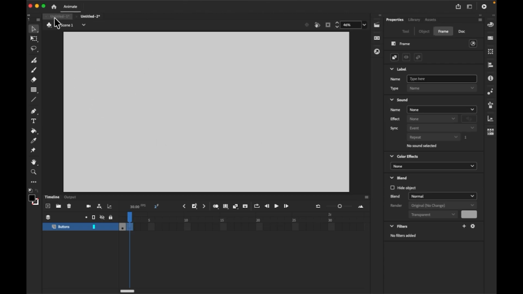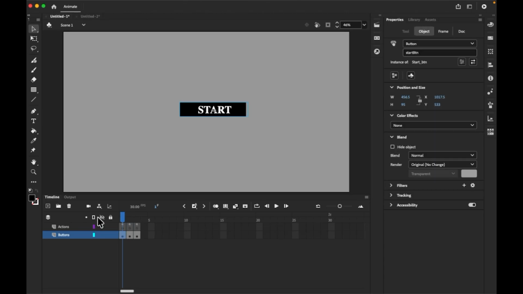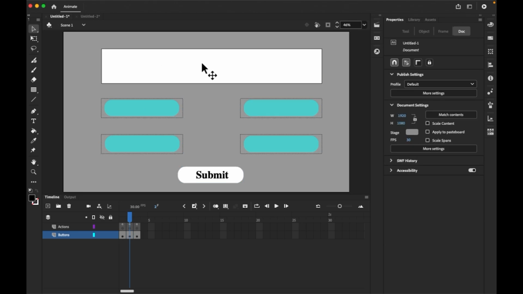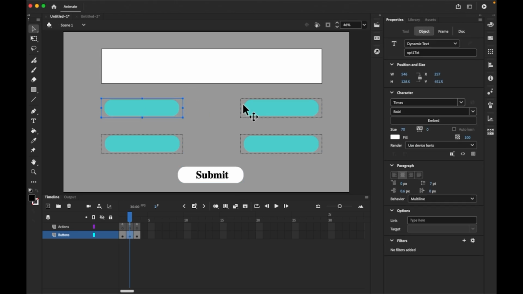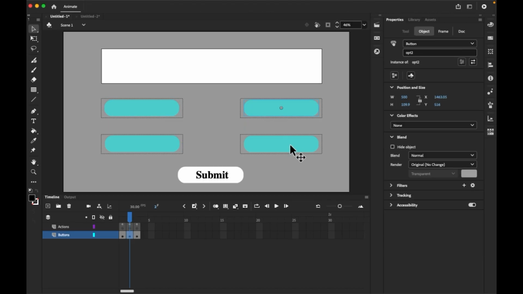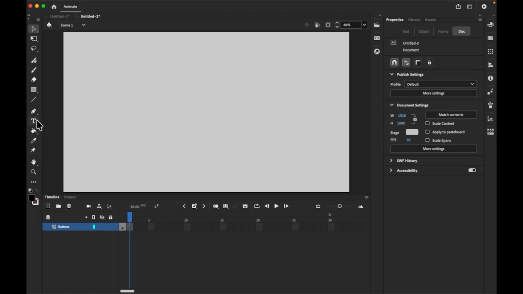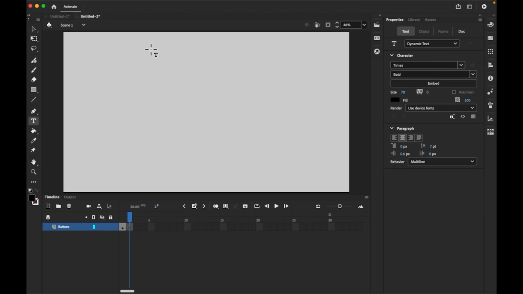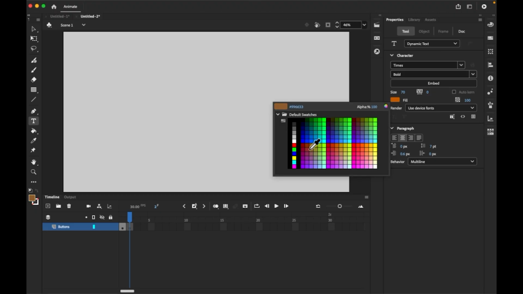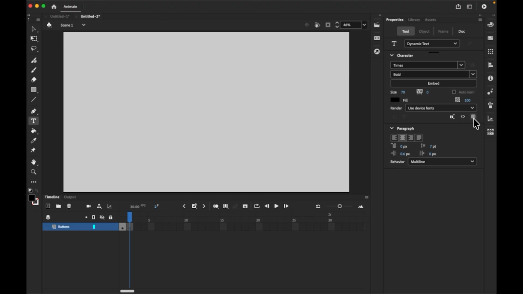Now this is where I'm going to design my text. Now if you see the old game, these are all dynamic text. I'll show you how to make these dynamic text, and inside I'll be making these invisible buttons. Okay, so let's go ahead with it. So this is my text. I'll select dynamic text, fill maybe black. Okay, let's put it as black. I want a boundary, so I'll put the border. I'll click on this border, and this is my text box.